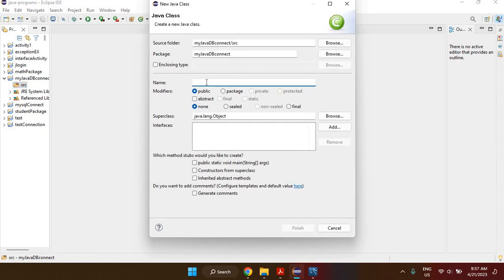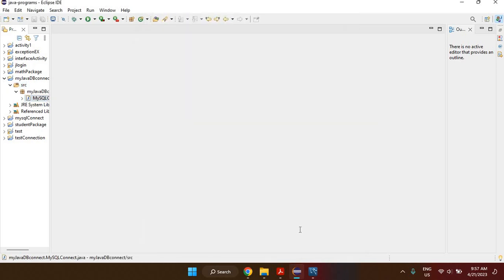I'm going to call this MySQL connect. All right, this will be the package, which is the same name that we created when we were creating the project. I'm going to be using the public static void main because it's just a simple Java class file that we are creating. Then I'm going to click on finish.